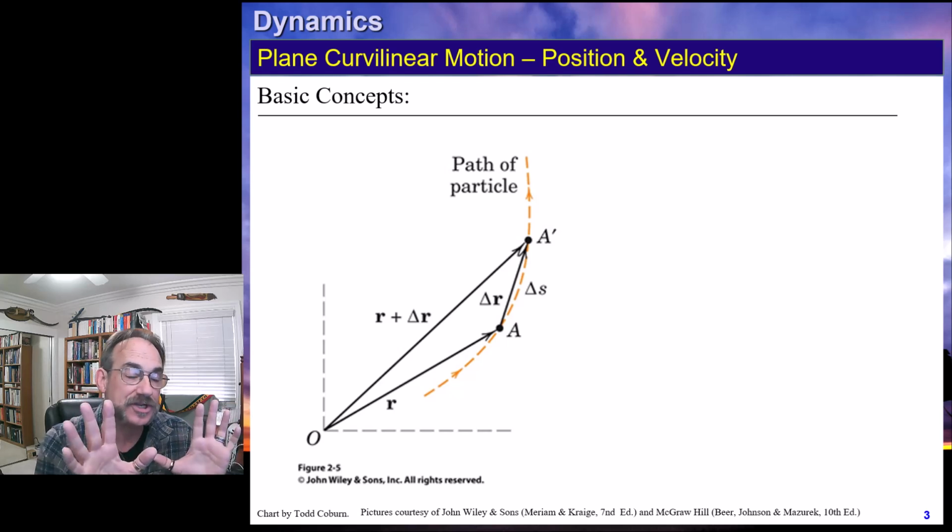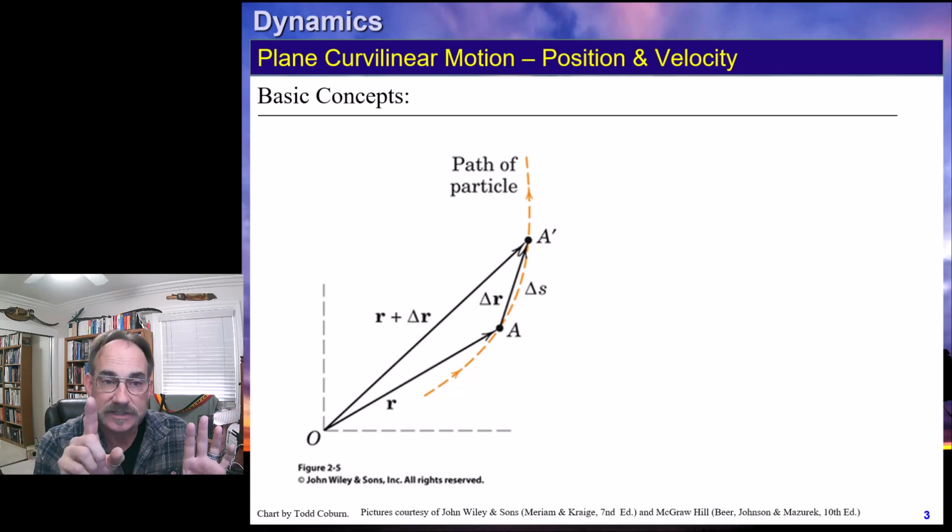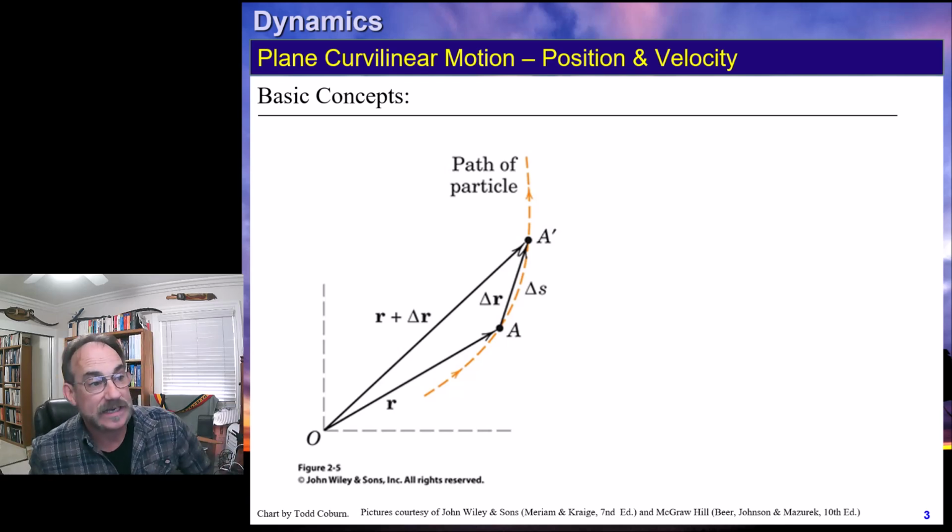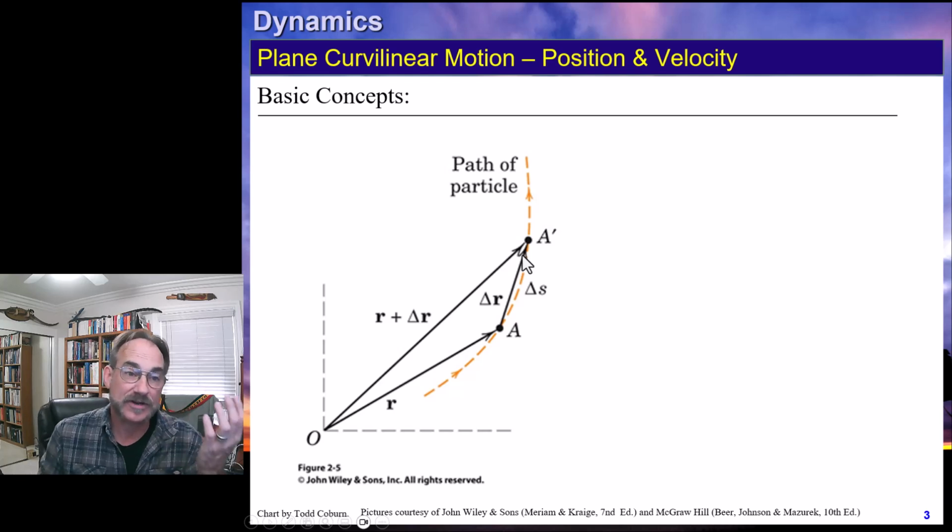The new position could be defined as r plus delta r, the initial vector to the position plus the secondary vector to the new position, and that is a single vector r plus delta r, as you see here. So we see the r vector, we see the delta r of how it changes from A to A prime, and then the true position vector r plus delta r, which defines where that second point is relative to our origin or our reference point or our viewing point, okay?